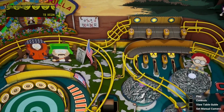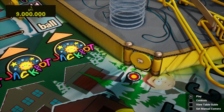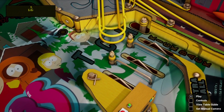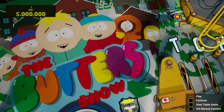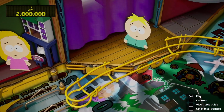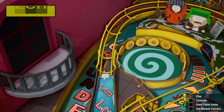So I remember Butters when he came out, but I wasn't that familiar with him as much as I was with the original cast. I don't have a lot to say about Butters, but I know that my dad's favorite character was Butters. Apparently my dad knows more about Butters than I do, because I remember him really liking the concept of Butters.